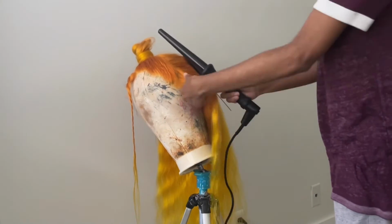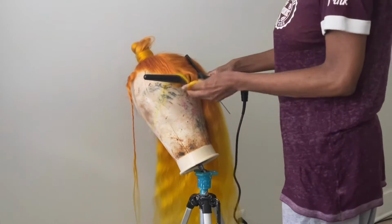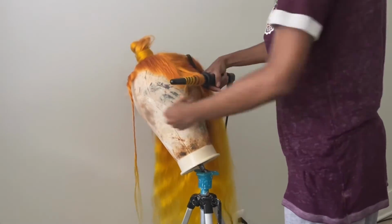So the wand curl that I am using is Red by Kiss Ceramic Curling Wand. And again, we're just applying the wand curls to the back of the wig.